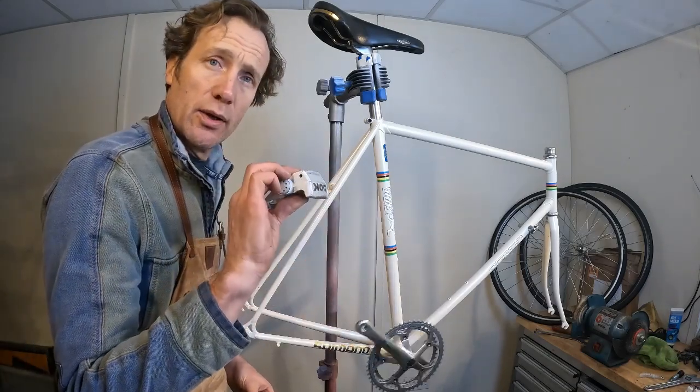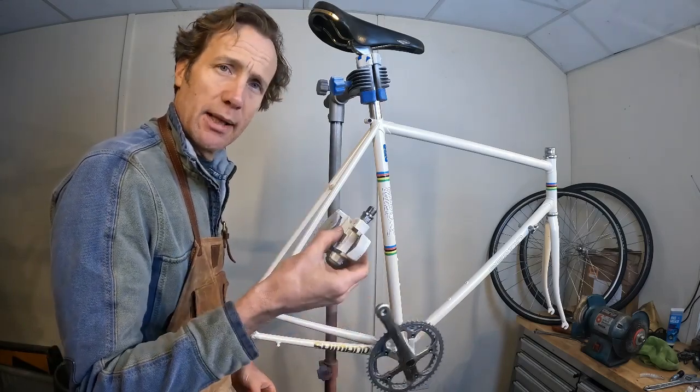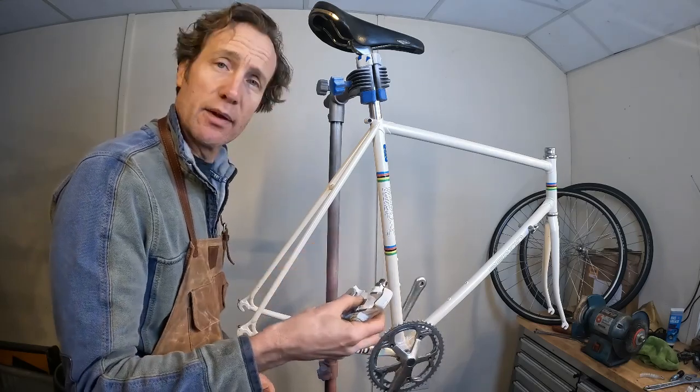On with the Look pedals, I think these are early Deltas or something like that, but I have adjusted them. They now feel like they're going to work nicely, so we're going to get those back on there.